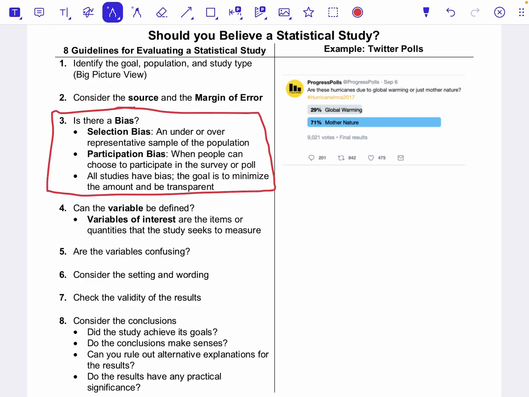Can I make a conclusion based off that? No, because you're going to have a very limited audience for this particular Twitter poll. Not only is it limited to people who are on Twitter, but also people who follow these polls and people who chose to actually participate. Nor do I have any clue what population you want to study or what the purpose was of asking this question besides just trying to get people to click on your poll.